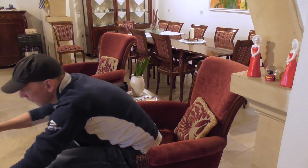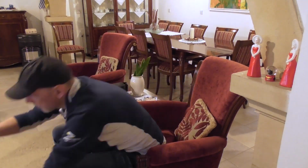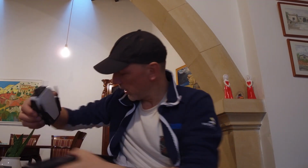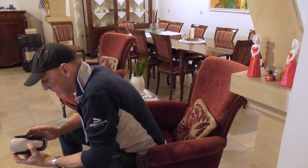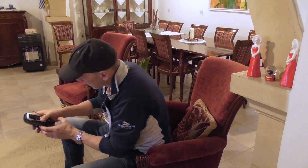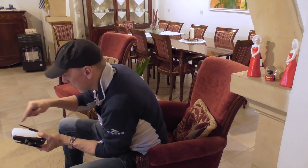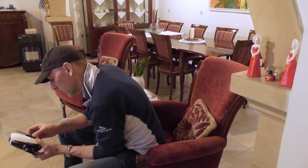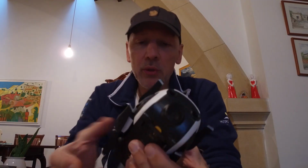And this is funny. I have a stand that comes with the Osmo, so I can put it here and then film myself. So this is the Mavic Air, and I did have a quick look at it, but I did not use it at all at this moment. So it's a little bit bigger than the Spark, but not much. But as you can see, the arms are foldable, and that is really nice. I like that a lot because now it's so compact.